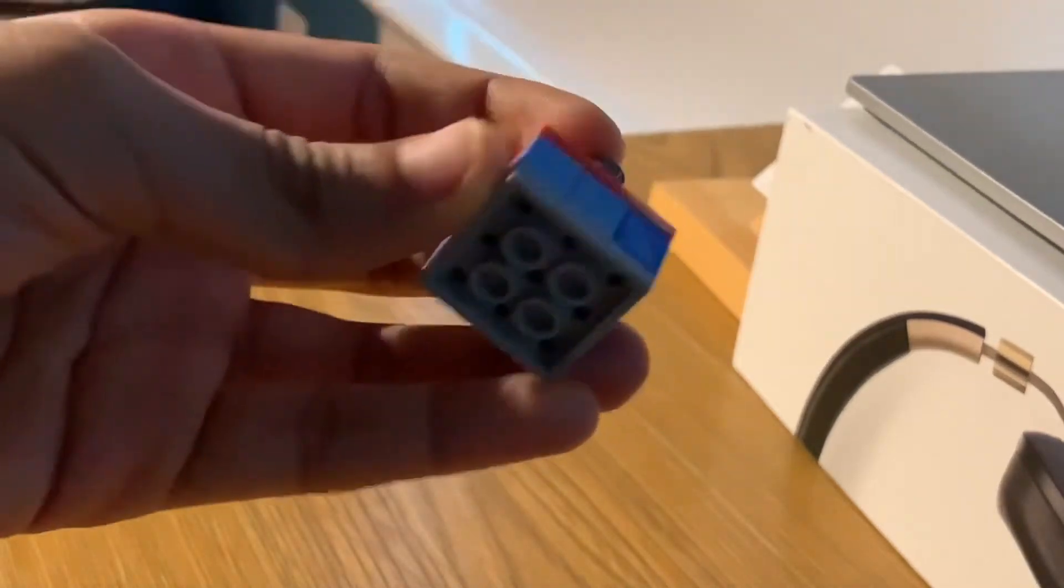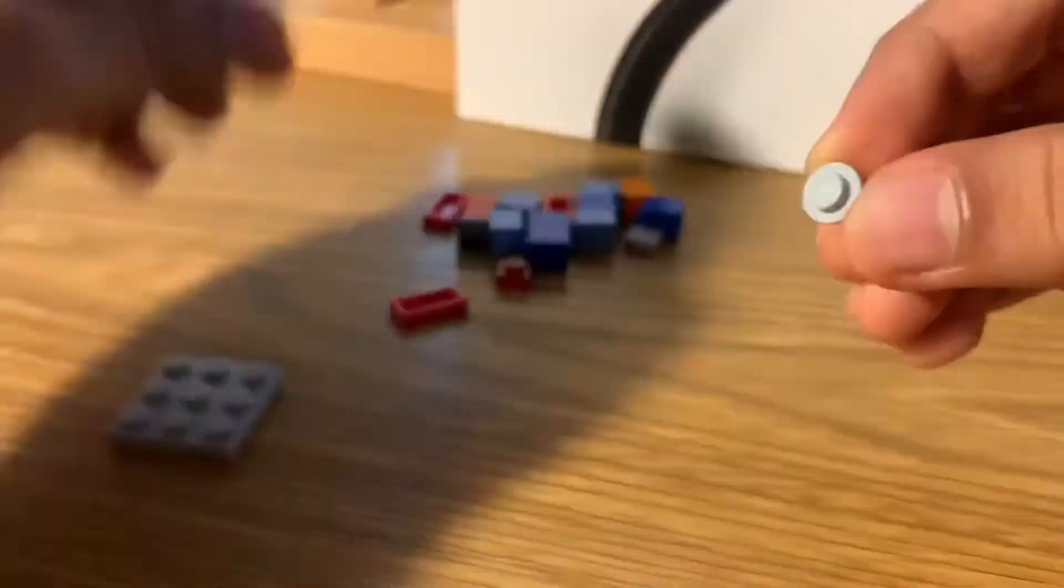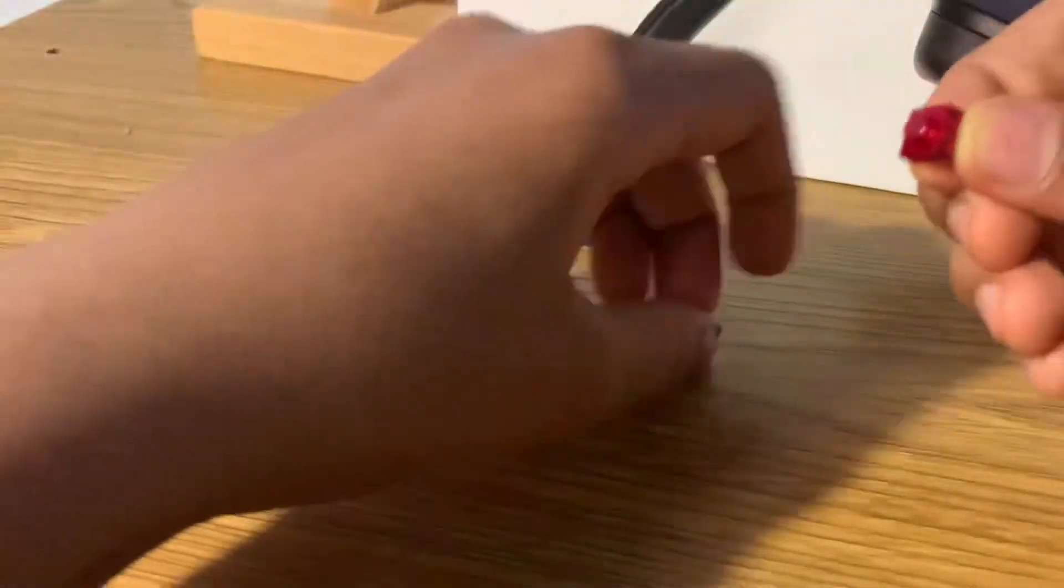Let's build a small Lego Brain Teaser puzzle. You can start off with a 3x3 plate and then get two 1x1 plates and top it off with a tile. Then we can put this in the center of the 3x3 plate.